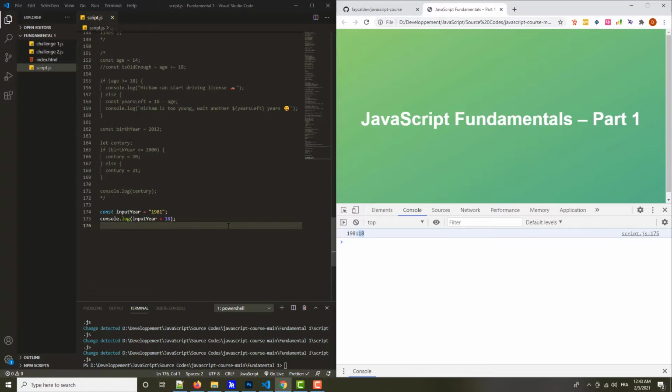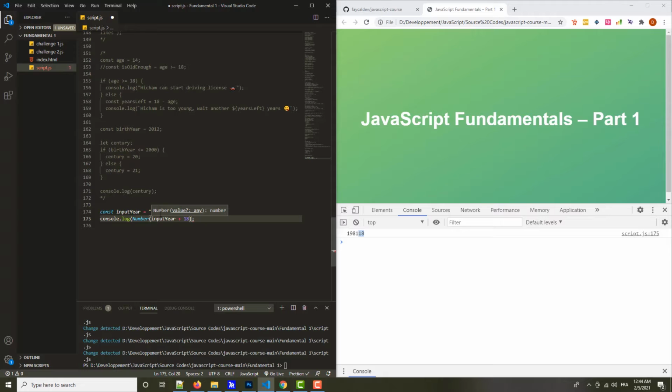So here we need a way of fixing this, which means that we need a way of converting this string to a number. Let's do that in the log. The way we convert this string to a number is by using the built-in Number function. So you write Number like this, and you open parentheses.